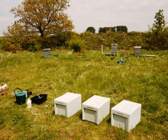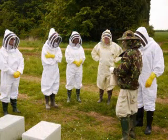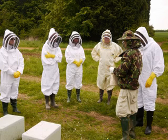So the first thing we do is just come around the front, stand and look at the bees, see what they're doing, and the first thing you'd be looking for is pollen going in. And you can see pollen going in on a couple of the bees there already. That indicates that we've got a laying queen, or one of the messages is there's a laying queen in there, so we're quite happy with that. And just get the temperament of the bees.